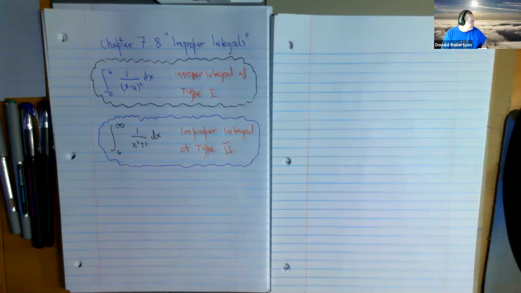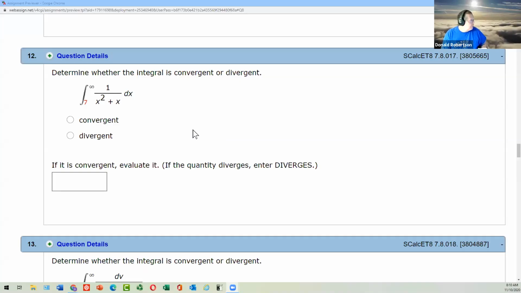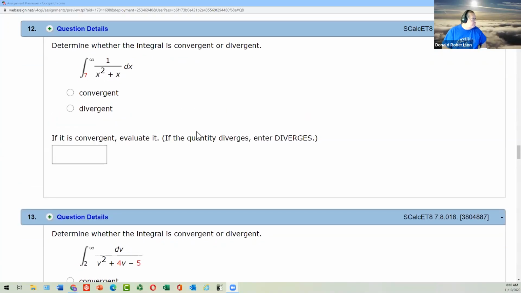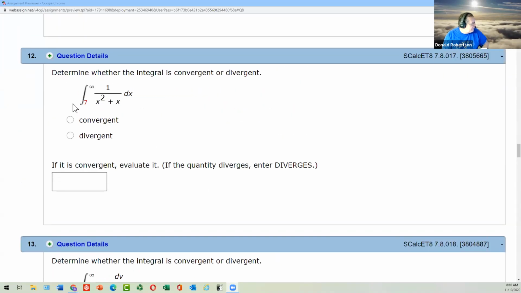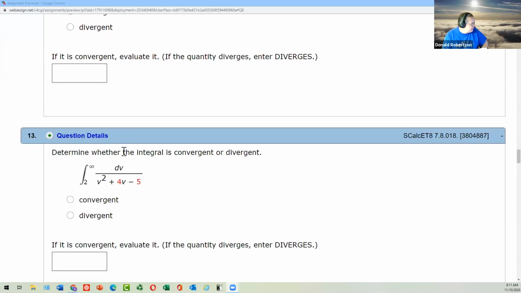They have a very specific shape that requires a very particular method to solve them. Here's question 12, 1 over x squared plus 2. And question 13, is that quadratic? Do you recognize what method I am going to use to integrate this? And the same method is going to be used to integrate 13.